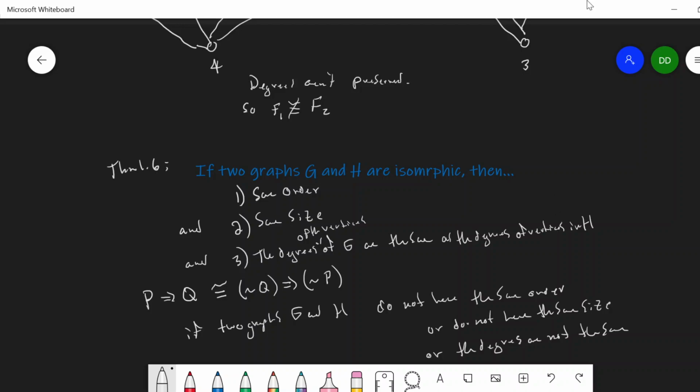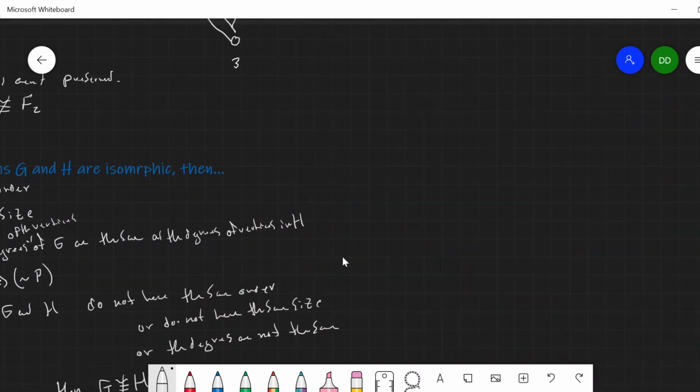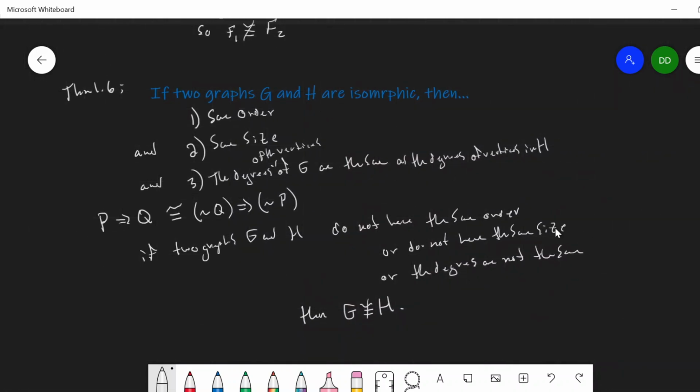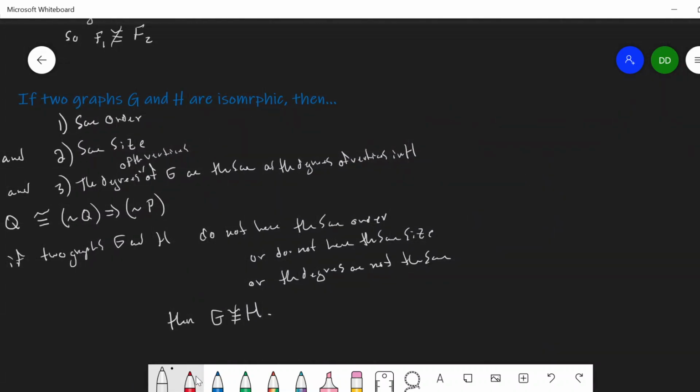But this is just three conditions that have to be true when two graphs are isomorphic. There's a lot of other things that have to be true. In general, isomorphism preserves graph structure, and there's more to graph structure than just order, size, and list of degrees. So let's take a look at two other graphs. This isn't the only condition. I could have two graphs having the same order, the same size, and the degrees are all the same, and the two graphs are not isomorphic. That is, the converse of this is not true. So let me make that note. Converse is not true in general.